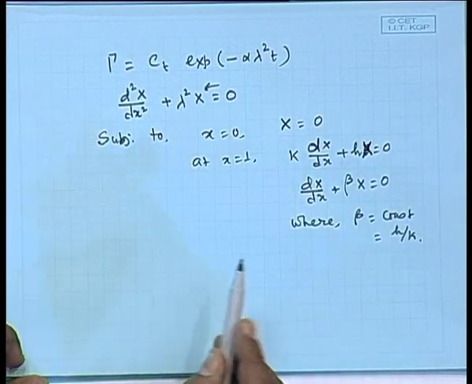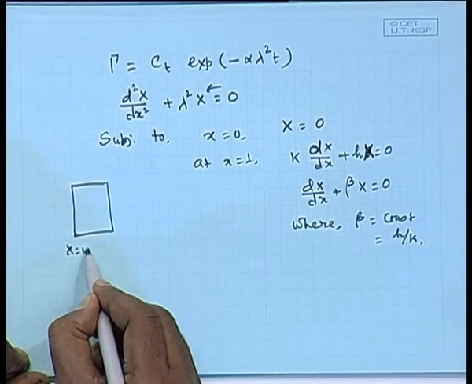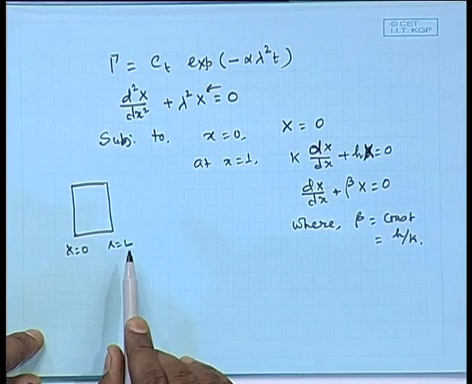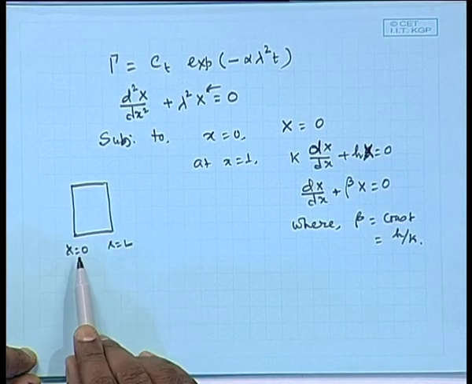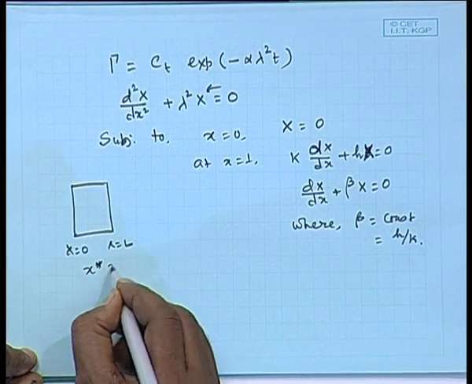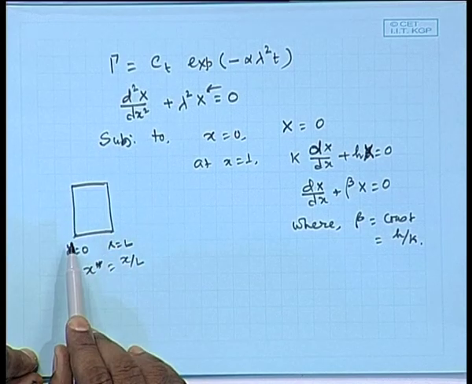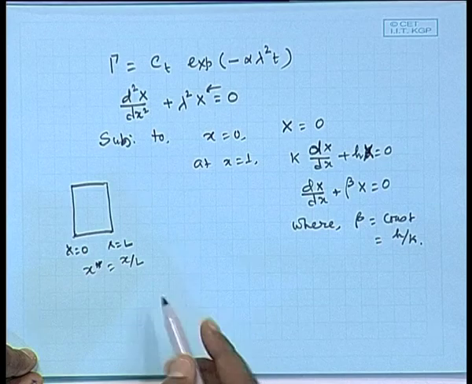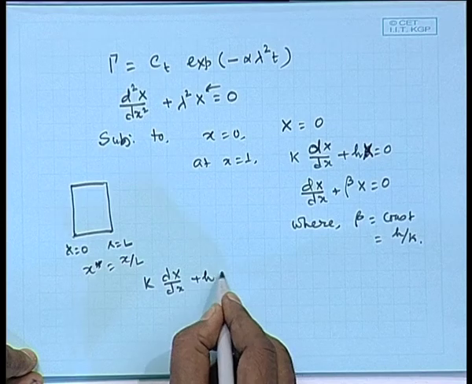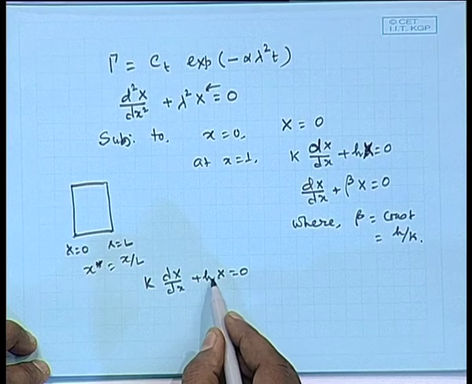Now, in this problem we have considered the x dimension in non-dimensional space, where x varies from 0 to 1. In a typical problem, x varies from 0 to some finite thickness L. So, in that case your x star is defined as x by L. If you do that transformation, then only x is scaled down to 0 to 1. So, in that case this boundary condition in the non-dimensional form, on the 0 to 1 scale, becomes hL by k.